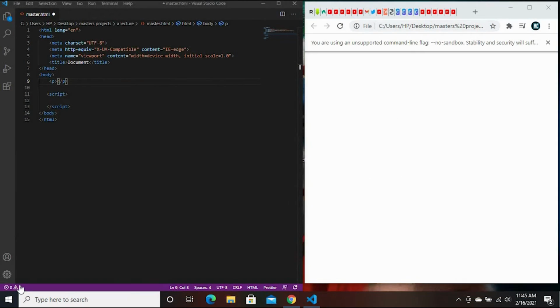DOM means Document Object Model, and it is a programming interface for HTML documents. It represents the page so that programs can change the document structure, style, and content. So with HTML DOM, JavaScript can access and change all the elements of an HTML document. In other words, DOM is responsible for making our JavaScript visible. So without our DOM, we can't see what we've done so far in JavaScript.